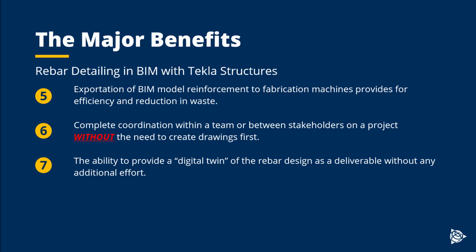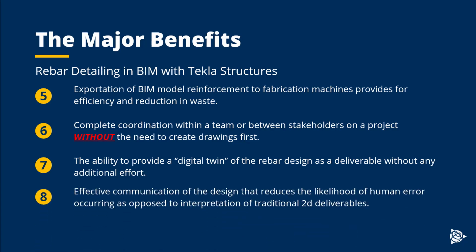Number 8. Effective communication of the design that reduces the likelihood of human error occurring as opposed to interpretation in 2D deliverables. We're human, and we're prone to making mistakes. It's inevitable. Modeling your projects in Tekla Structures is a tool against human error, allowing for a complete visual representation that we can scrub and correct before ever experiencing the impacts of mistakes in the design or construction phases.